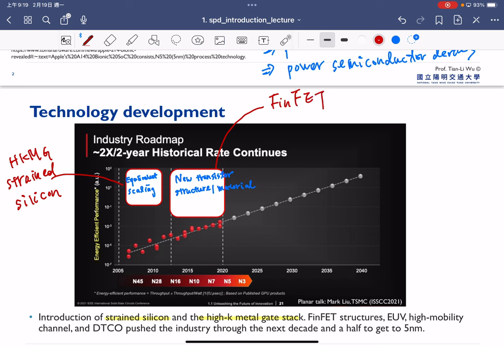structure. And also we need very advanced semiconductor manufacturing, especially to get very small sizes. That's what we usually call lithography. If you have followed the process related course, you should be aware of lithography. So in that case, we need what we call EUV, which allows us to continue the scaling of our channel length and some of the key cell size. And also we have to use, for example, a high mobility channel.